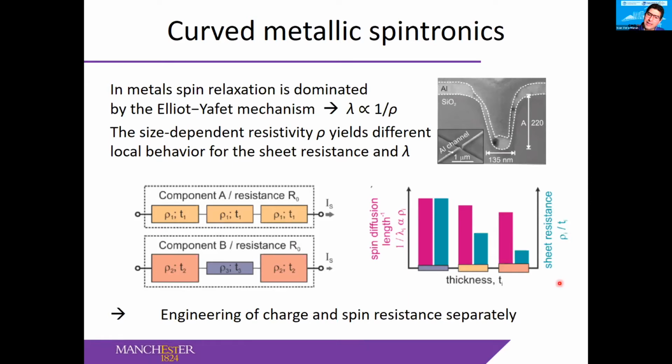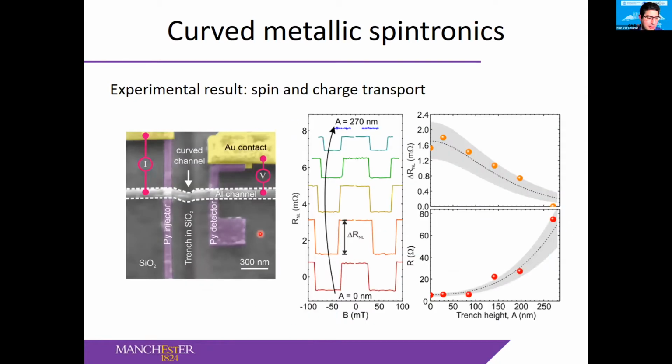So now we can see that at least there is a possibility to optimize the thickness on a small scale in order to control how these two figures increase and how both of them affect the corresponding charge and spin transports in different ways. And this is basically what we try to show with this toy concept that I don't want to spend too much time on now. But this is the key idea. So just cutting to the chase to finalize the presentation.